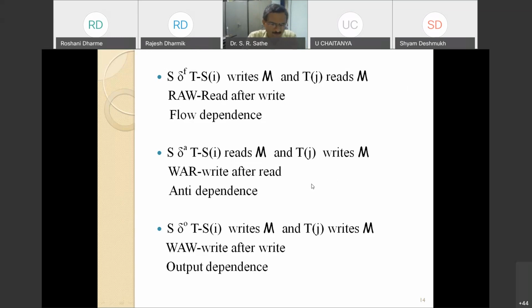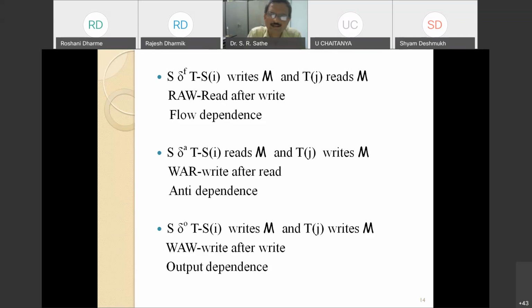So for example, one question is, suppose we have a critical section and all of them are readers, right? Then there is no critical section problem. All of the readers can read the variables simultaneously. The problem comes only when there is a write. So then we have read after write, write after read, all permutations. If the write happens first and then the read takes place, it is read after write, flow dependent. If the read takes place first and the write happens later, then it is write after read. So that is anti-dependence.